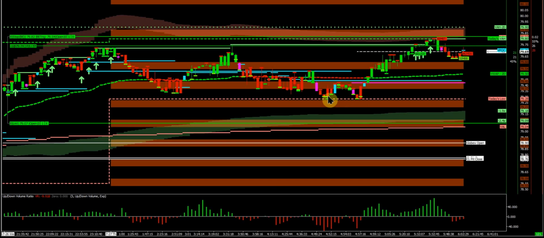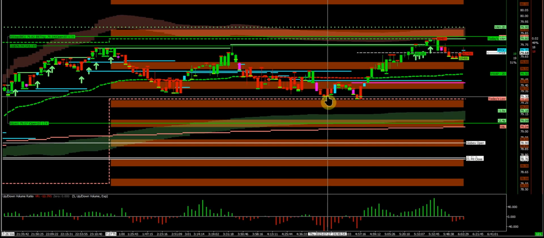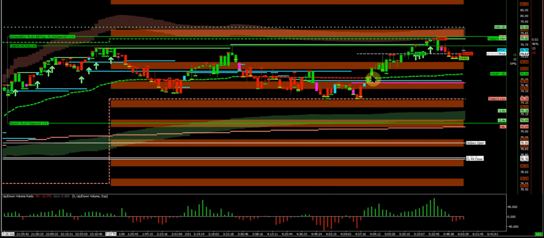Flip to the long. Here you'd have, you came down. You could have a very tight stop on that guy. If you took that guy at 79.30, see 79.28, it came down a couple of ticks, came down, reject, came down, reject, and then boom to the upside. So absolutely beautiful move. But you have to watch the order flow. See the order flow at the bottom of the candles, the green.